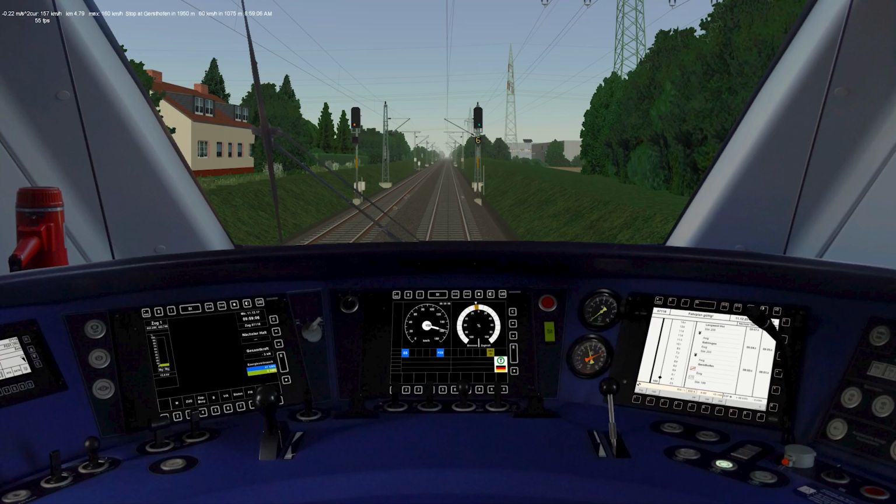This is why you really have to pay attention in this simulator. If you wait to do this until after you pass that post, you are going to have a very difficult time slowing your train down quick enough to avoid the braking curve. So I've already started the process of slowing, and you can see I'm going pretty fast, almost 160.